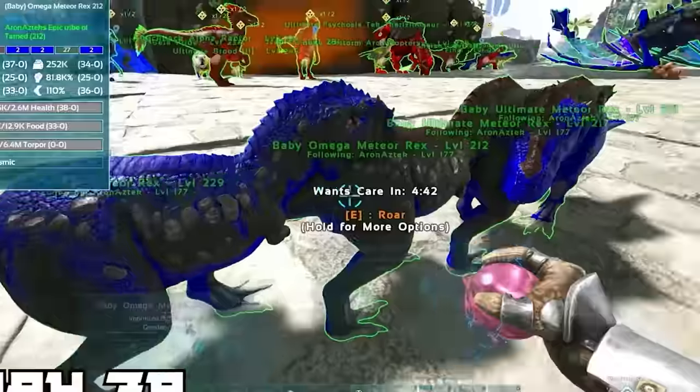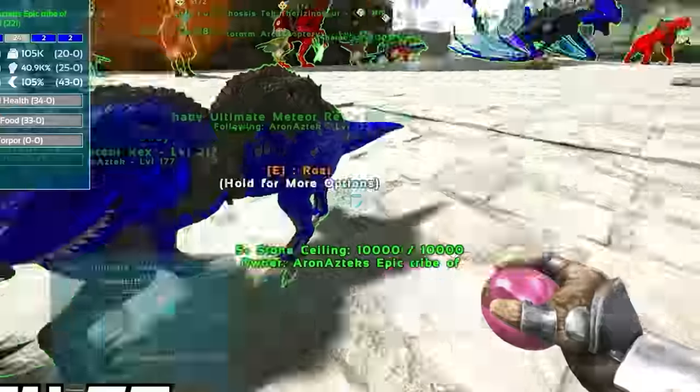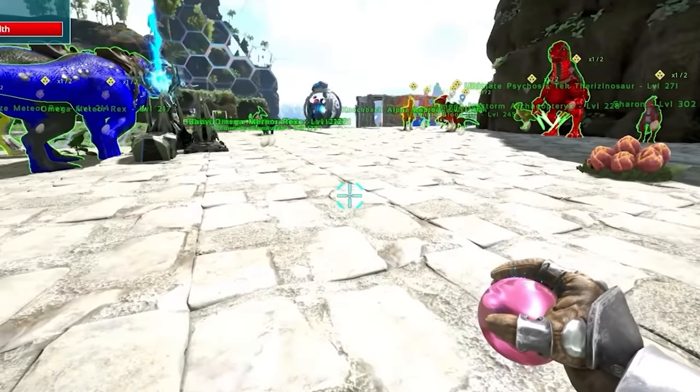We are hoping to get a female Omega to swap out our ultimate so we can consistently breed Omegas. But these babies still have some sort of value. We can still take them to boss fights as spare dinos.